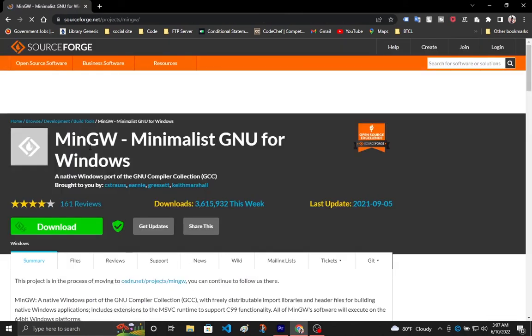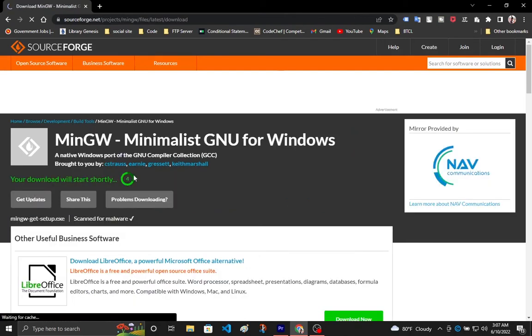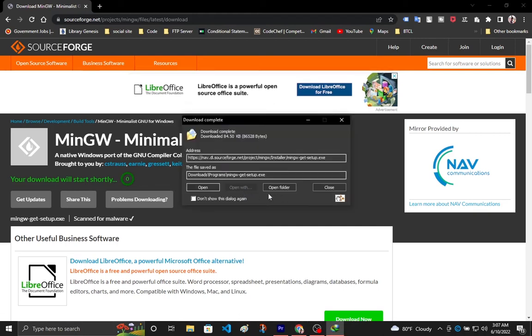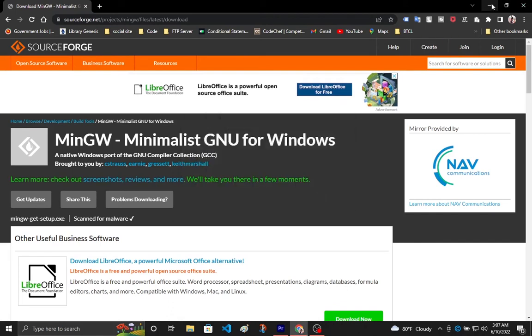And then download. It will take 4 or 5 seconds, so be patient. It will give you a link, and you should download it. Okay, I already downloaded it, so I am not going to install it.